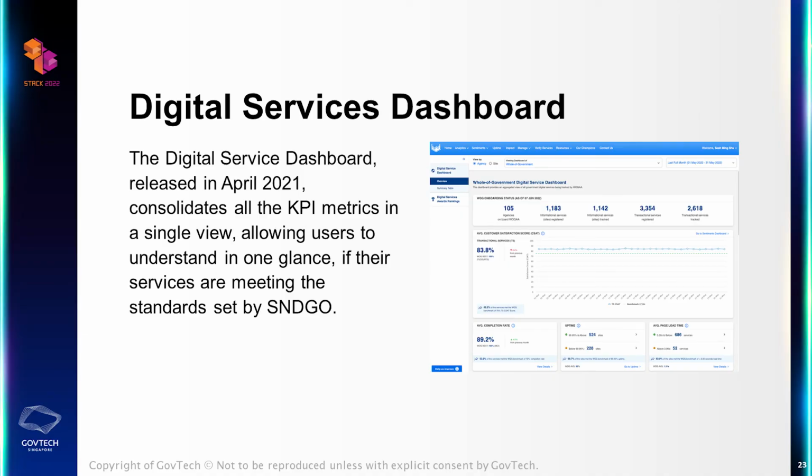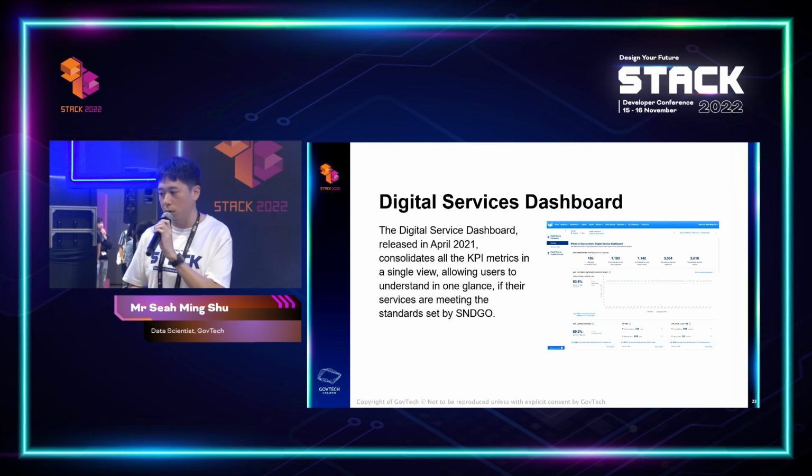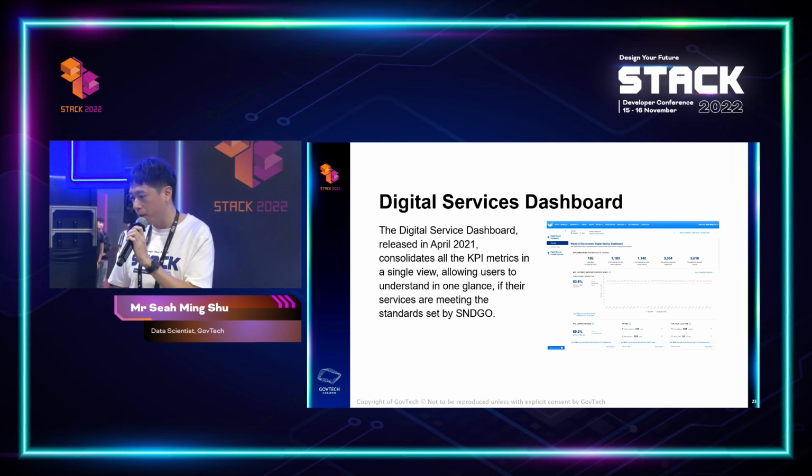For example, how many agencies there are, how many informational services and transactional services there are, followed by the key metrics that I was talking about in terms of the KPIs. For example, in terms of uptime, how many sites have passed, and page load time, how many sites have passed. This agency-level view allows people to derive more insights on how digital services are performing.